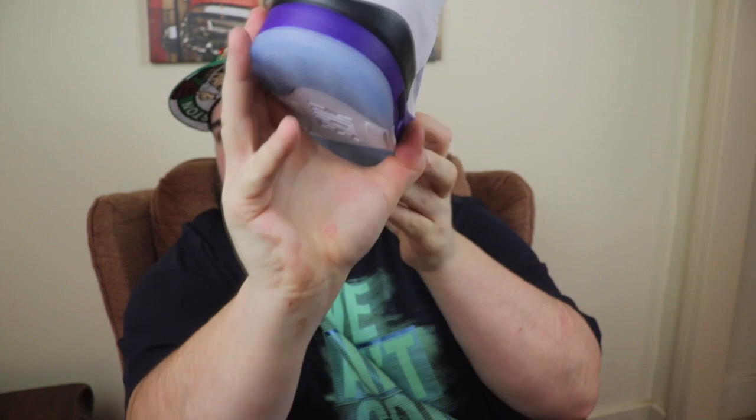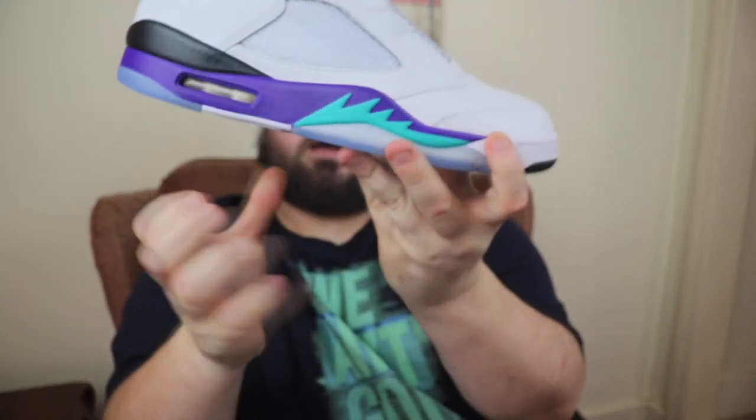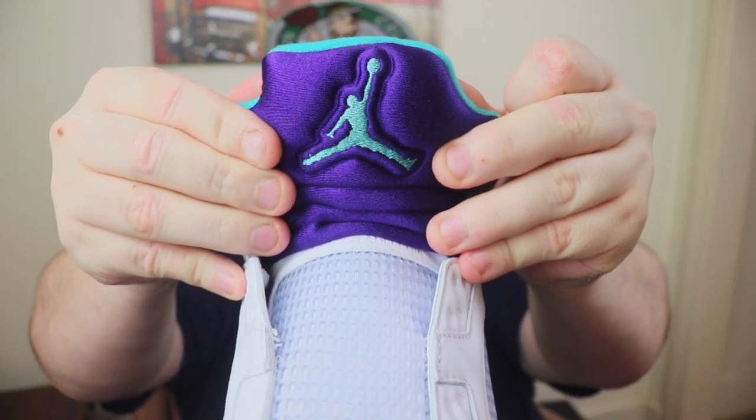And then the one other thing that I didn't mention too, here up on top of the purple midsole, it goes from purple to black, and then that wraps around the back to the front again. Let me go ahead and give you guys one last close-up look. I want to give you a real good shot at the tongue here. It's really thick and plush and comfortable with that dope teal Jumpman on the front. The Nike Air on the booty. The Nike Air on the other booty. Two booties with beautiful Nike Air OG quality.